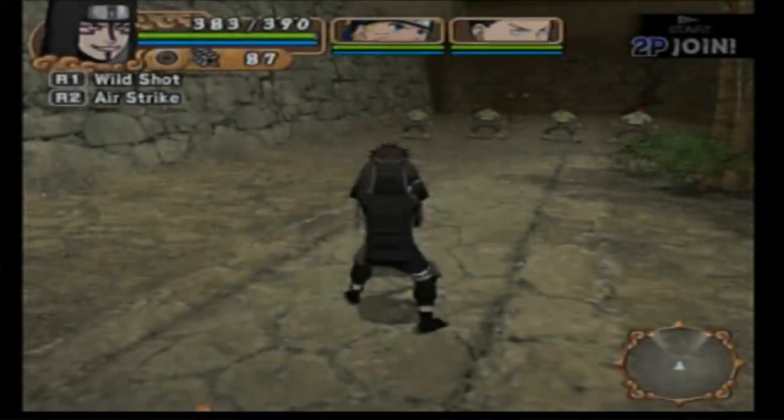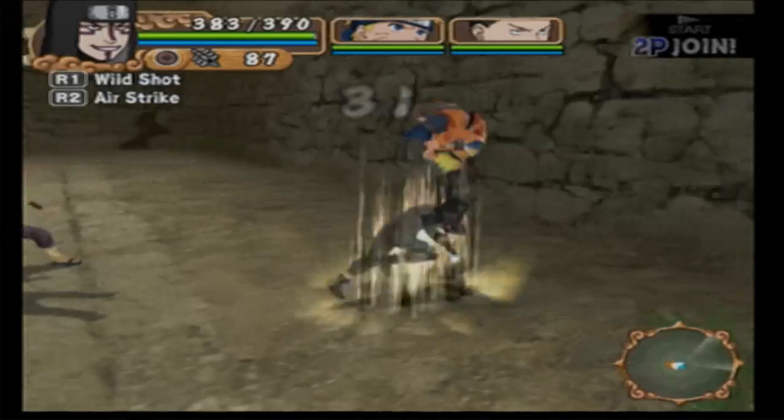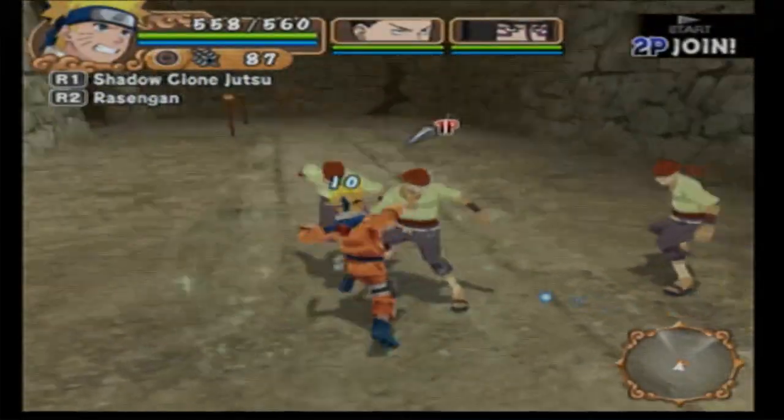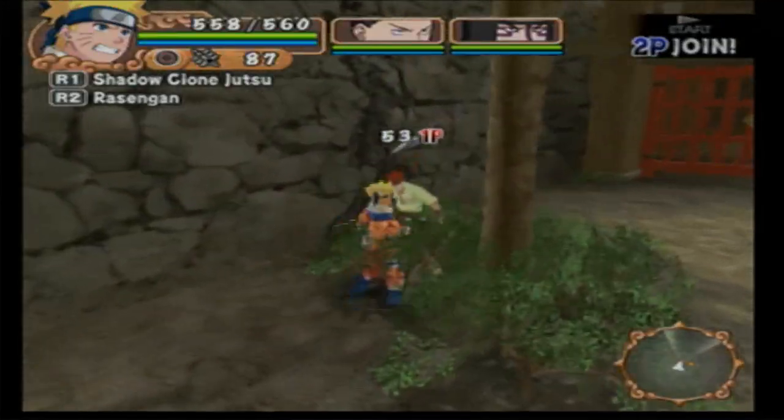So this is where it gets a little interesting. You don't have to switch to Shikamaru, but I think it is really good to switch to Shikamaru. If I have to, it's my turn. I want Naruto. So these guys are a lot stronger, so you have to hit them twice. So you just press this button twice.